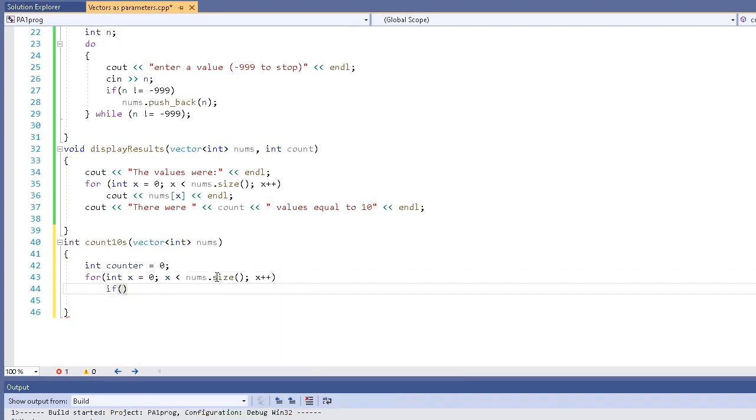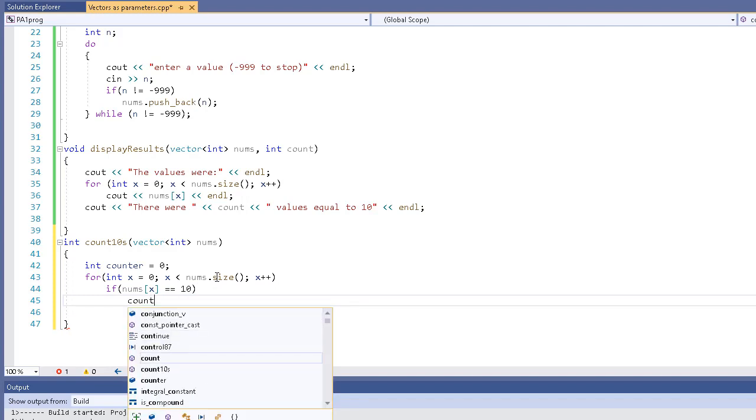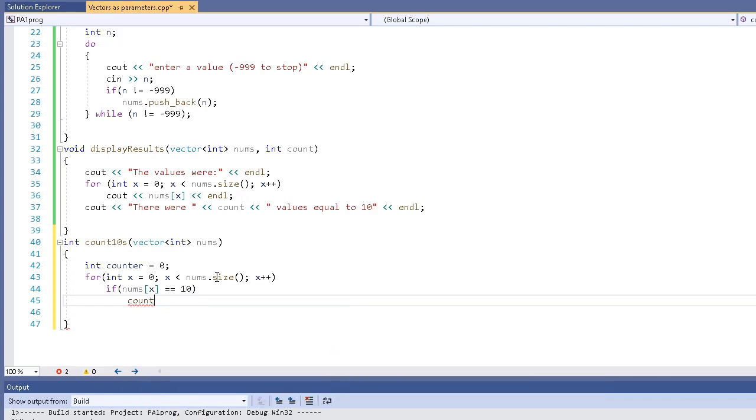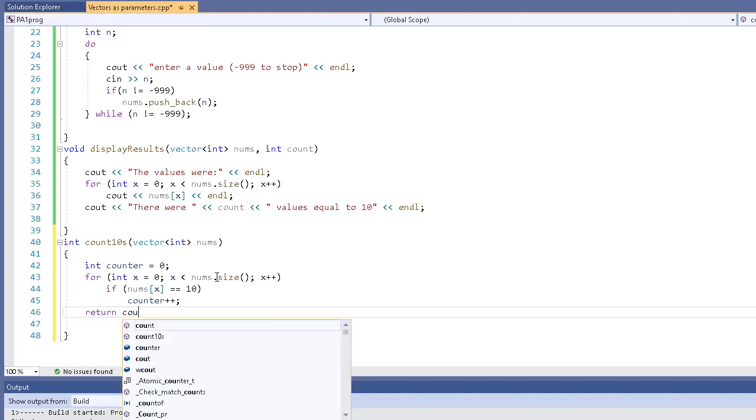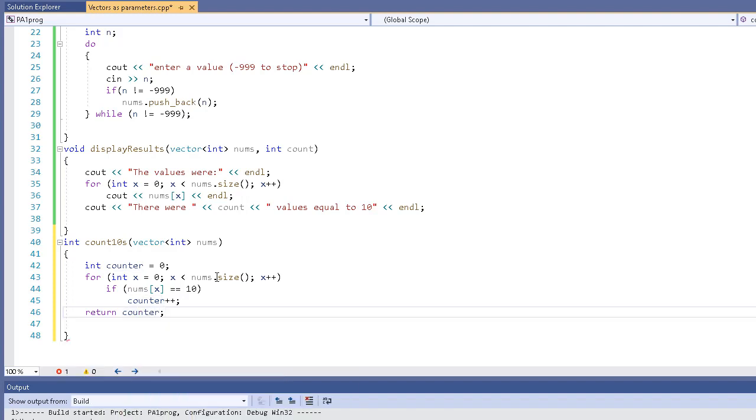If nums x equals 10, I'm going to add one to the counter. And then at the end I'll return counter. Simple loop here. It's going through the whole vector, just seeing which ones are equal to 10 and counting them. And again, if you're going to count something, always start your counter at 0.